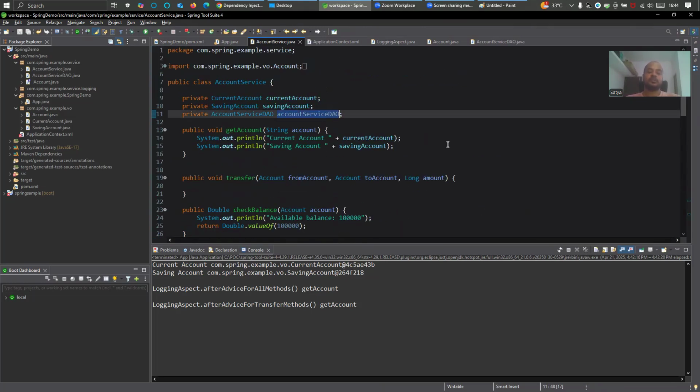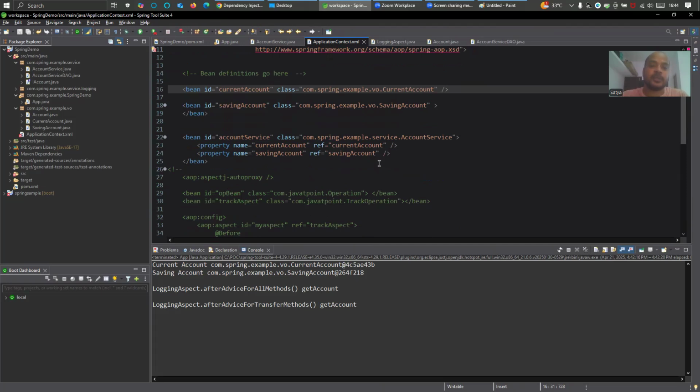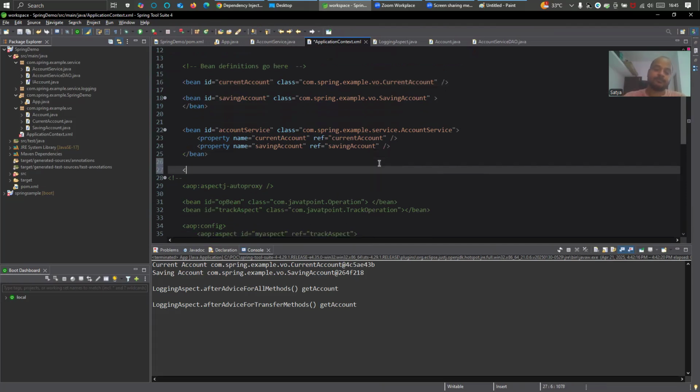Now account service DAO. I will take this class and inject it. You know how I'm going to do it. In this particular bean, I will create a new bean and I will have that ID equal to the same. It's not required for this ID to be the same. I can have a different ID, but while injecting, the name should match. Otherwise, it will fail. I'll show you that also. This ID can be different, but your name should match.